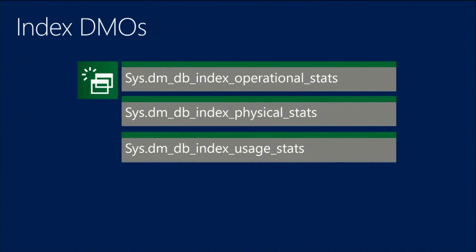All right, the index DMOs. We don't actually even need to go over these in all honesty, but I'm just going to tell you what they are. The operational stats, currently operating stuff. Physical stats, the current distribution of the indexes and index usage stats, what's been touched inside your database, and it is stored inside your database, so any kind of failover information doesn't matter. That stuff will be failed over as well. So all the stuff that you're used to seeing as far as indexing goes, you've got. I'm not going to show you the queries because they work exactly the same.